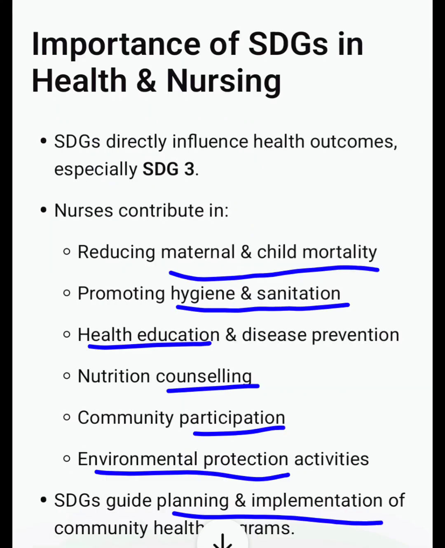Next, moving on to the importance. This influences health outcomes, especially SDG 3. Nurses contribute by reducing maternal and child mortality, promoting hygiene and sanitation, health education and disease prevention, nutrition counseling, community participation and environmental protection activities. And this gives a guide for planning and implementation of community health programs.